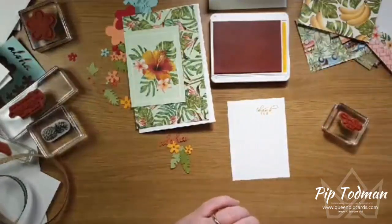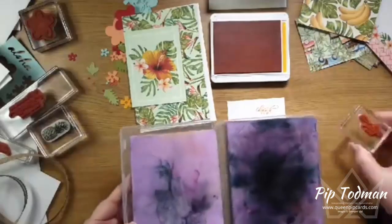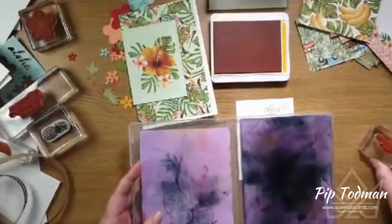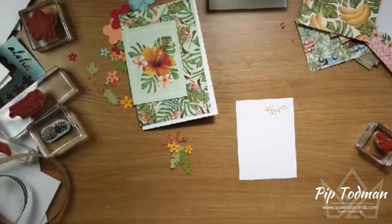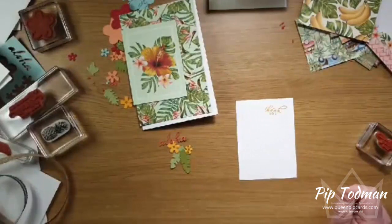Isn't that lovely? Now where's my chamois? Ugh. I forgot to get, I knew I'd forget something. I forgot my chamois. My double chamois. There we go. Love my chamois. They just make life so easy. Right, okay, and then some Pretty Peacock.